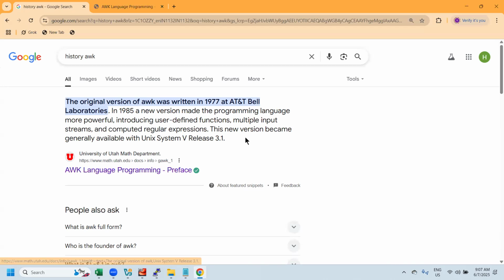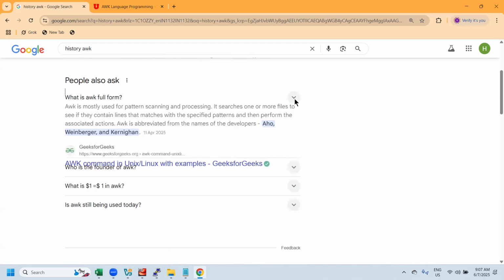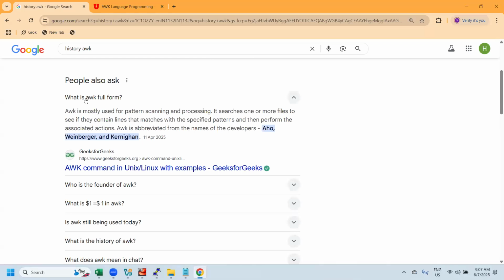The three users are Aho, Weinberger, and Kernighan. The initial letters of these three names make up AWK.